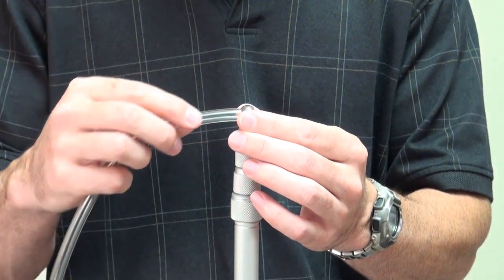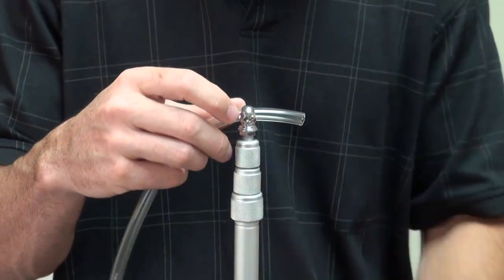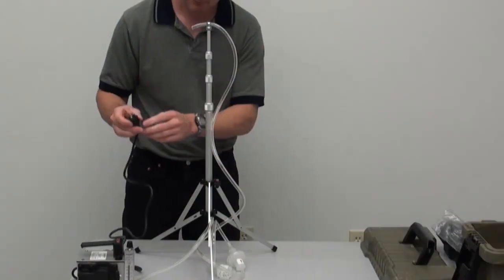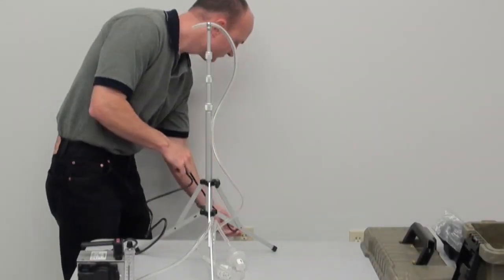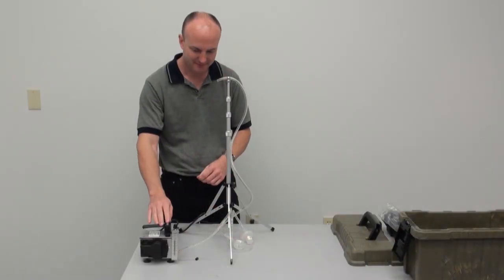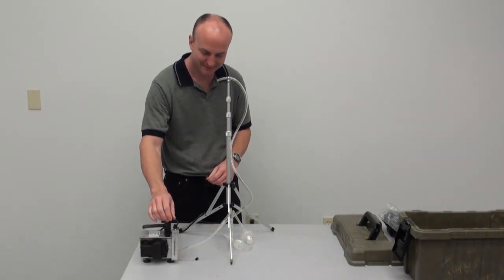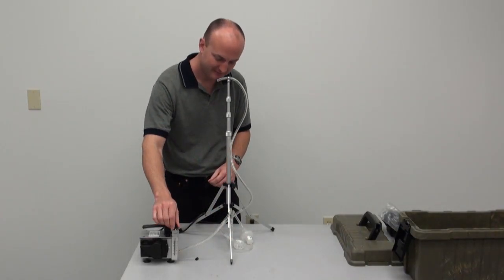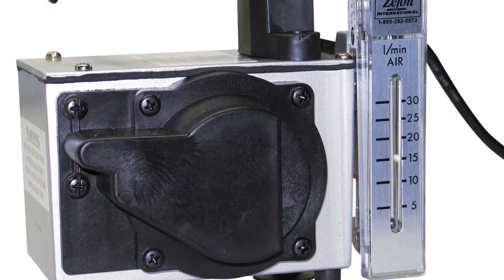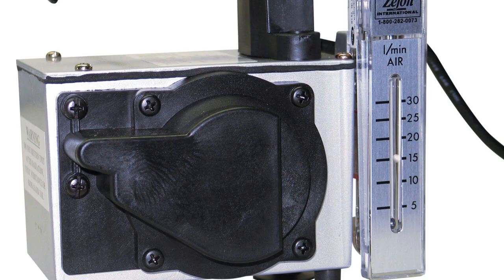Begin setting up your sample train by inserting your plastic tubing through the ring in the stand. The pump should be plugged into an electrical outlet. Turn on the pump and, using the adjustable flow valve, adjust the flow rate to 15 liters per minute. When the ball on the flow meter is centered on the 15 liters per minute line, the pump is calibrated and you are now ready to sample.